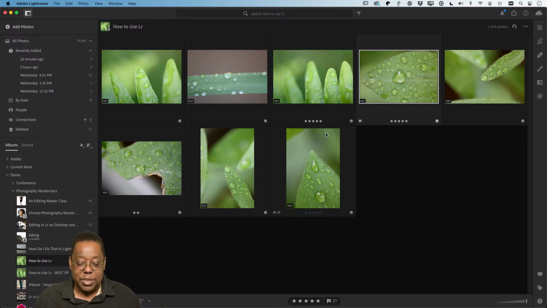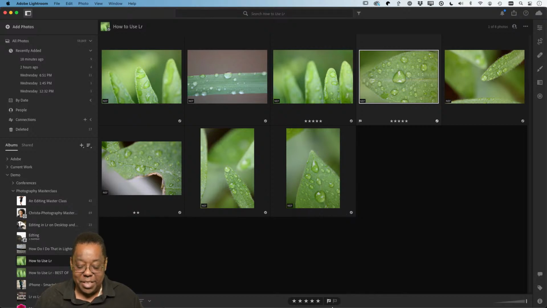So I use the stars for me personally to say, I really like this photo, it's 5 stars. I really like this photo too, it's not as good as a 5 star, it's a 4 star. And then I pretty much don't use anything below that because what's 3, average? 2 and 1 probably should be deleted. So it's either marked with stars, meaning 4 or 5, or it's not marked, which means it's average. And if it's a 1 star, I've already deleted it. So I don't keep 1 stars.